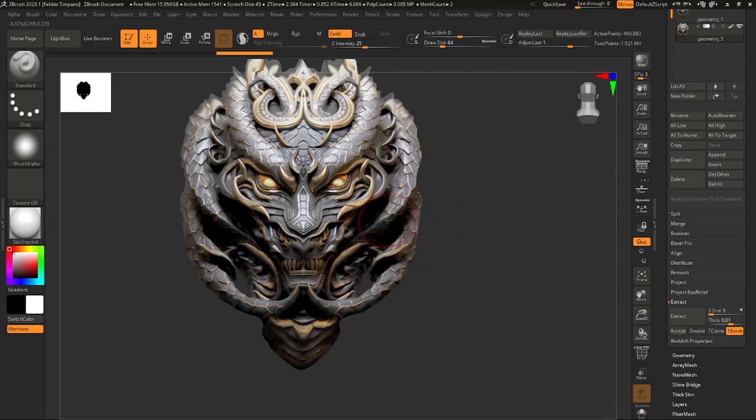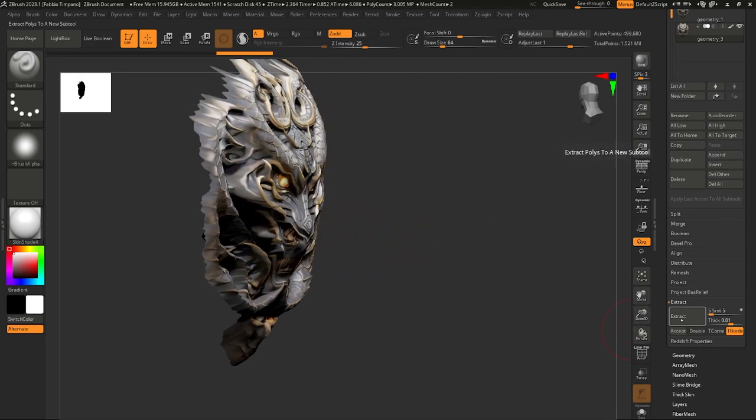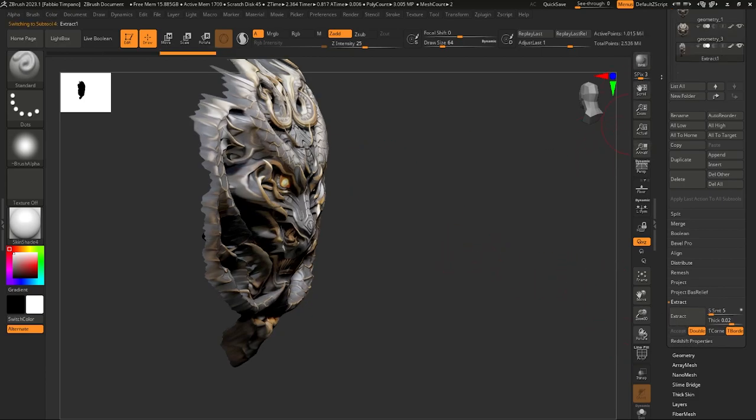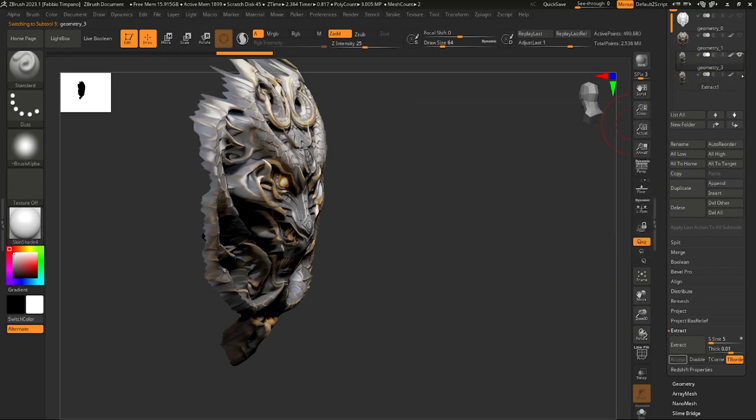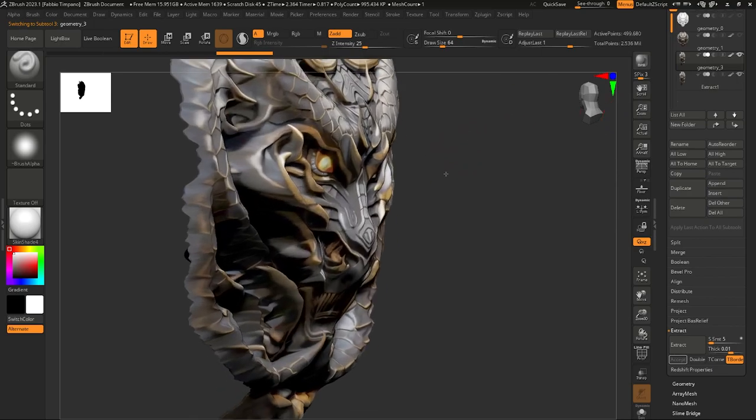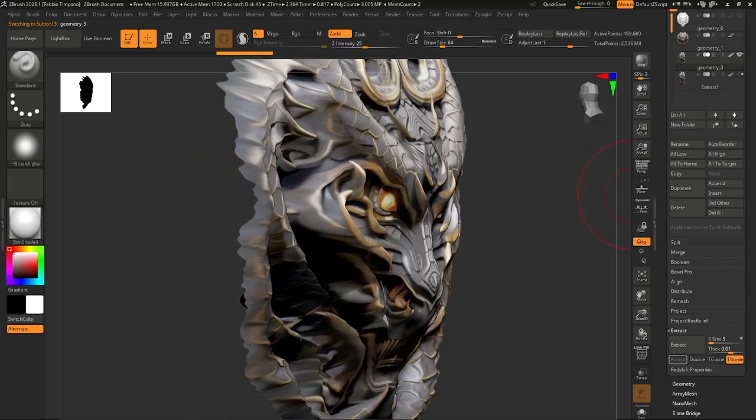If you move your mouse in your viewport right now, you're going to get rid of it. See? But now if I hit it again, you'll see I have to do it again. There you go. It's given me something. So I'm going to hit accept. What that has done is created two meshes here. If I go to this one here, you'll see slightly in the viewport how it has an extra piece of mesh on top of it.